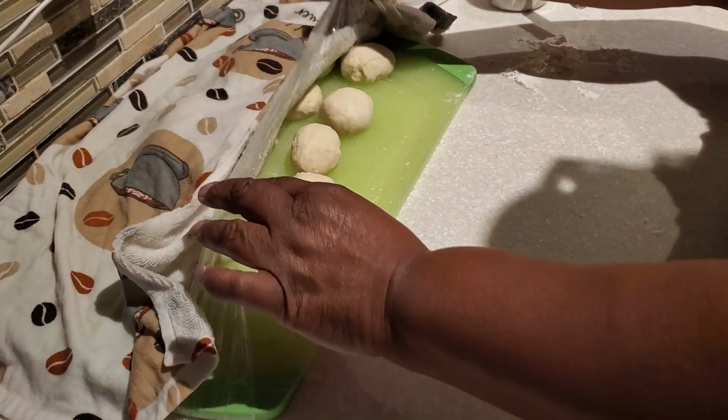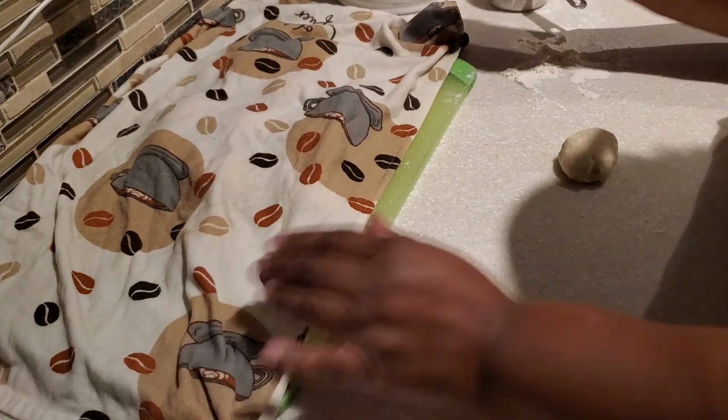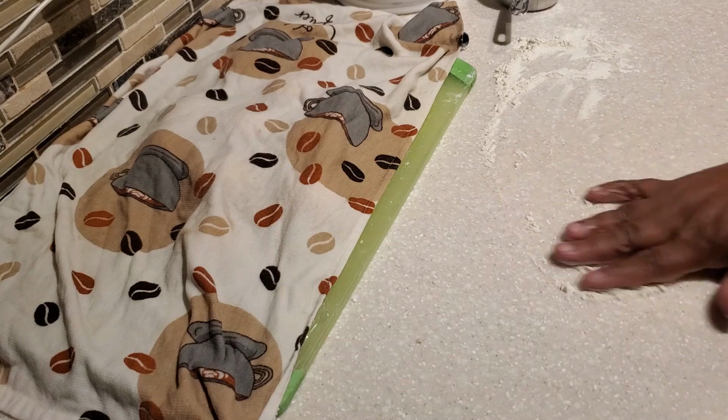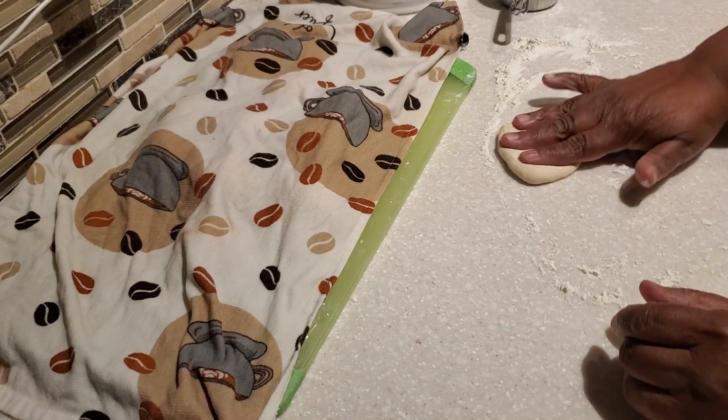So our dough has been resting for 20 minutes, and we're going to go ahead and roll it out. And this is enough dough to make about 12 medium-size fry breads. When I say medium-size, about a 6-inch diameter, about that size.